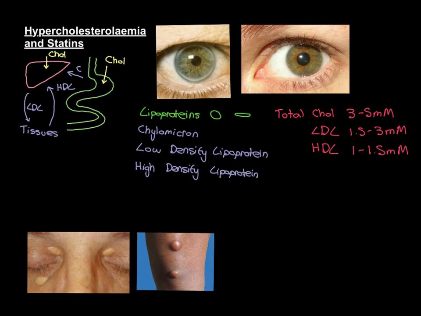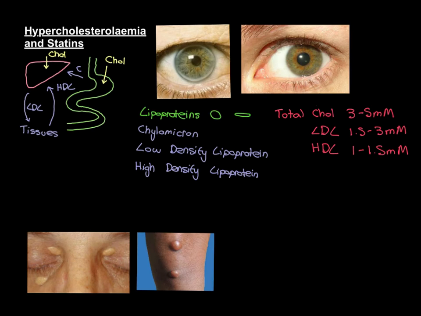Of course, if it's just above 5, then that's not too worrying. If you're getting more onto a level like 6, that is definitely hypercholesterolemia. That's starting to get to a worrying level now. Okay, we'll come back to talking about ranges later when we talk about idiopathic versus familial.